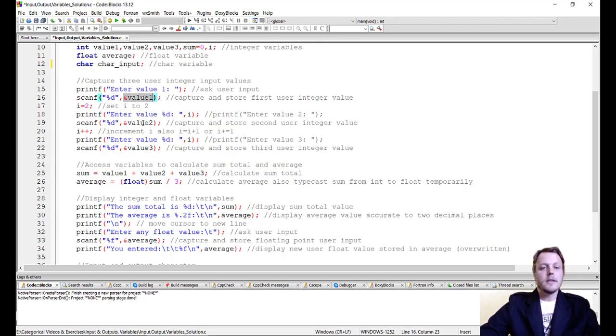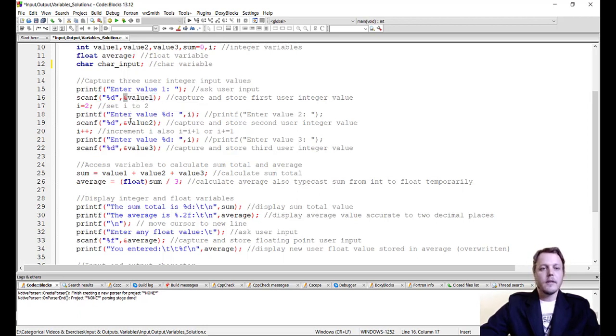Then the second argument is that, so you can see there is a variable value1. It was declared up here on line 10, and we are using it here to capture input from the keyboard and then store it to that variable. Technically speaking, we're using scanf, the function, to capture a value from the keyboard, and then scanf will write that value to memory. And how does it do that? By using the variable, because a variable is nothing other than memory space, allocated memory.